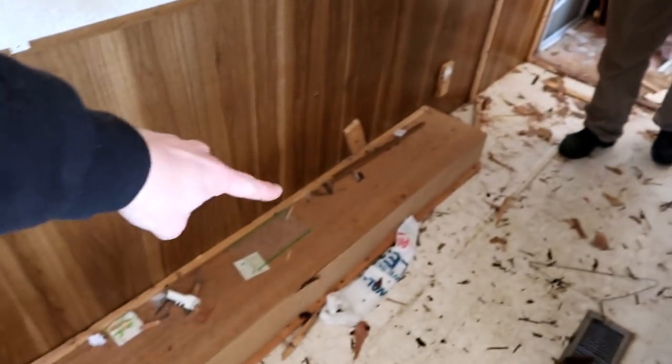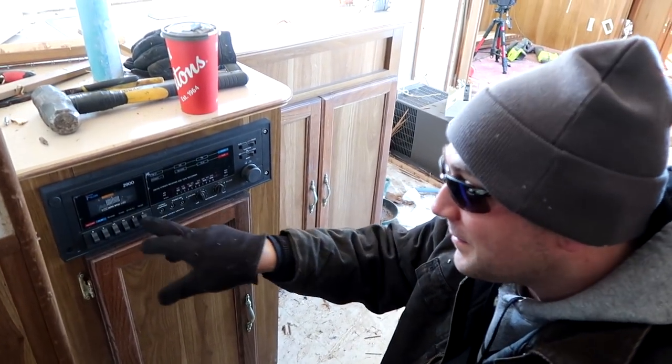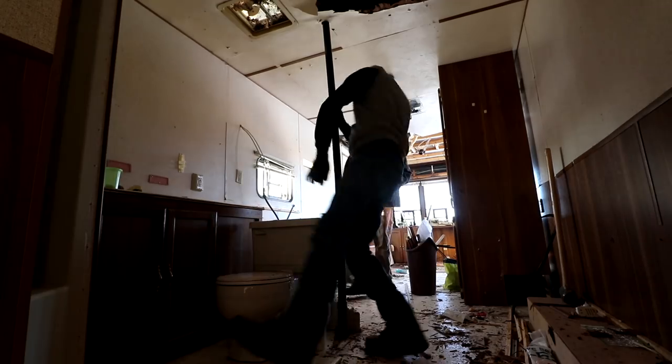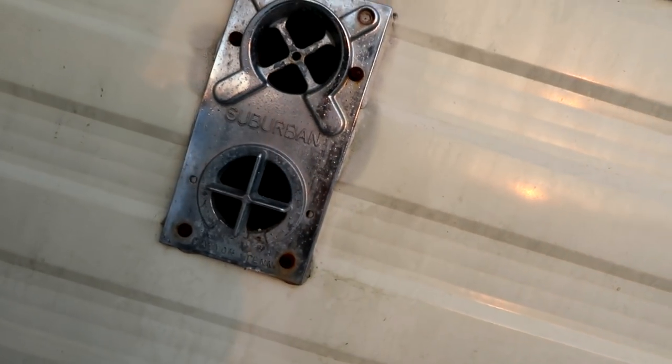Crush is going to live right here on top of the axles. As you can see right here, this is where the two tires are, so right in the center of the trailer — this is where Crush is going to go. Which means the bathroom has to be moved because, as you guys know, I hate porta potties. Absolutely hate them. That's the first thing we need to install after Crush can get in and out — definitely a working toilet. All this will be clear; we'll have our bathroom and other stuff up there, doing the ceiling, doing the floor. The pop-outs make it look so much better when they're actually down.